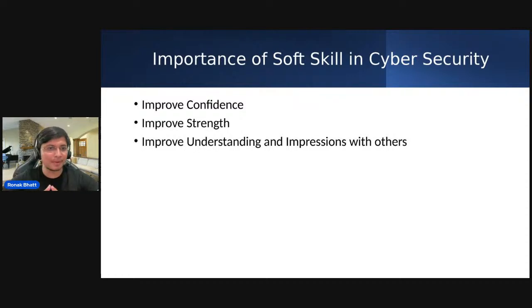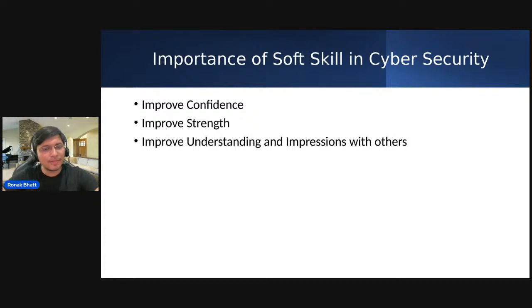Because I saw people who have lots of knowledge but they can't explain it, or without understanding others, how do you expect that they will give you a project? Getting my point? So you have to understand the people and people should understand you. So communication should be proper both ways. That is the one thing.